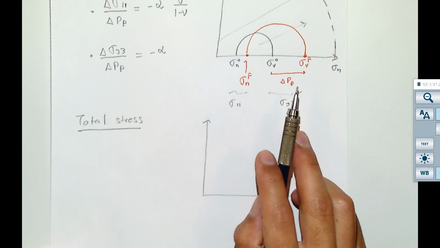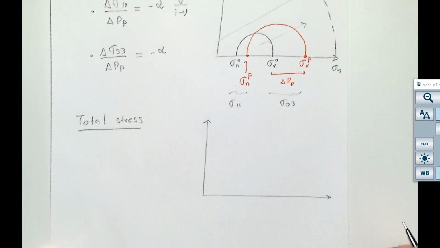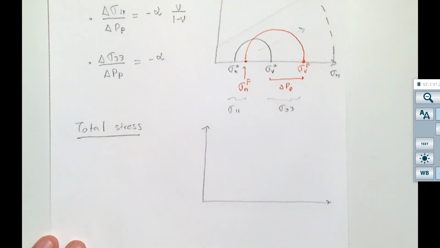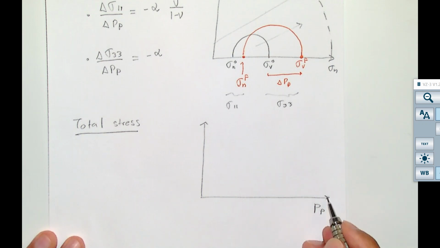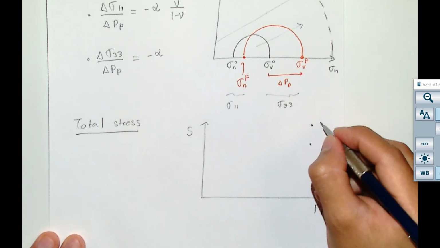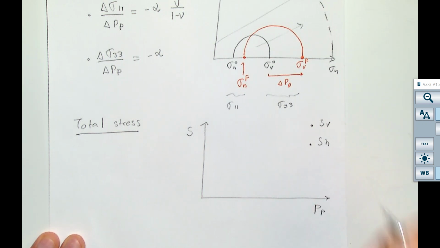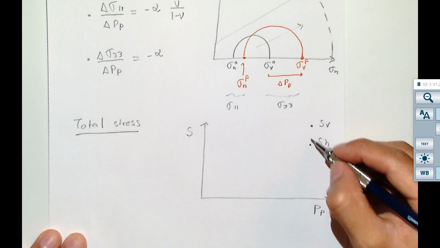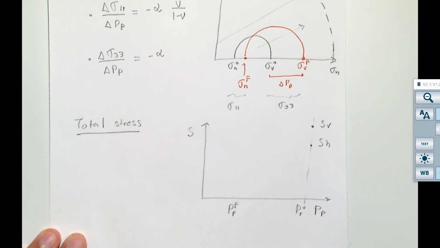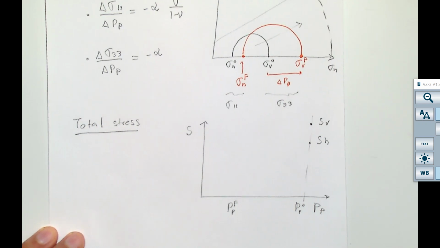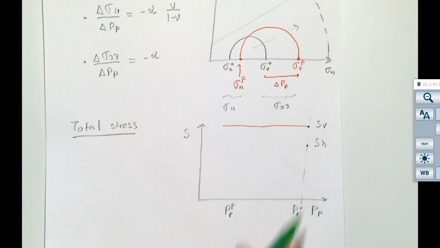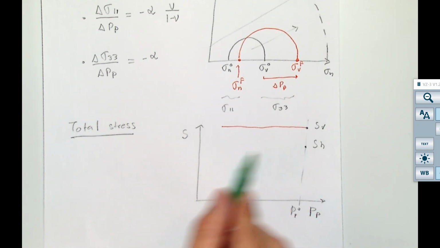So there is an alternative stress path plot for this. And this is what is called an effective stress path. That means how the stresses change as a function of time with depletion. But you can also make the following plot. Here you have pore pressure. Here you have total stresses. You start with a given value of the vertical stress and a given value of a horizontal stress. And as you deplete, you're going to move to the left, right? What's going to happen with the vertical stress, total vertical stress? Nothing. It's going to be constant. And what's going to happen with the horizontal stress? Will it increase, decrease, stay the same?